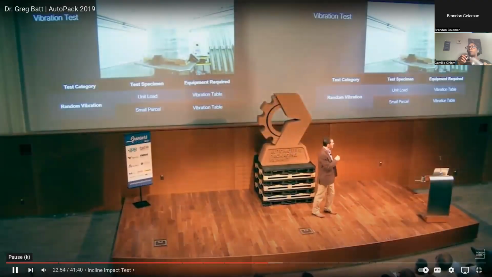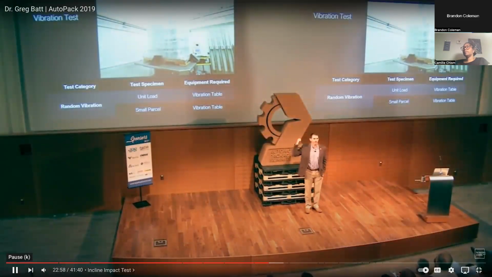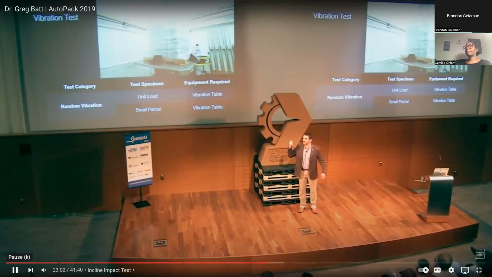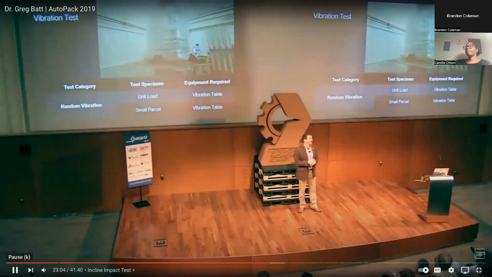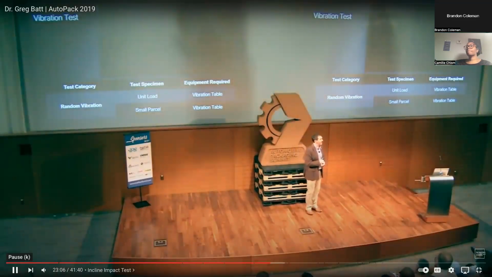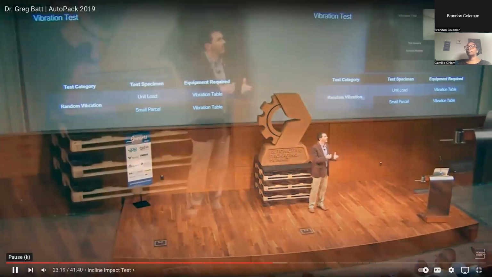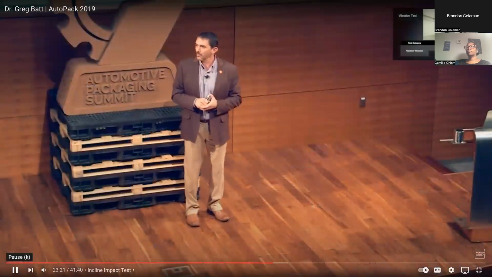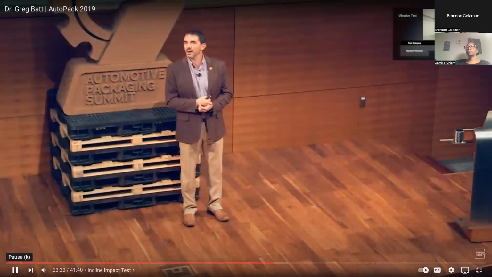Probably the single most popular thing we do in the lab is run vibration. It doesn't matter what kind of packaged product it is. If it comes through our lab, it's going to spend some kind of time on the vibration table. And that makes sense, doesn't it? Because it's the one input that all of our packaged products undergo. There's some type of transit that takes place, truck, plane, or train. We're in a vehicle that is receiving vibration.